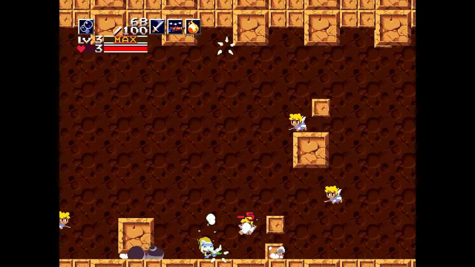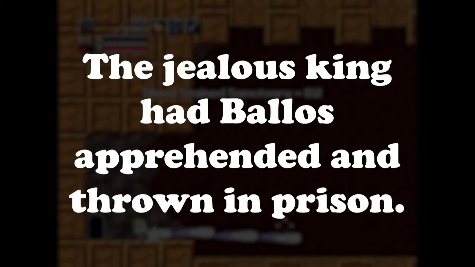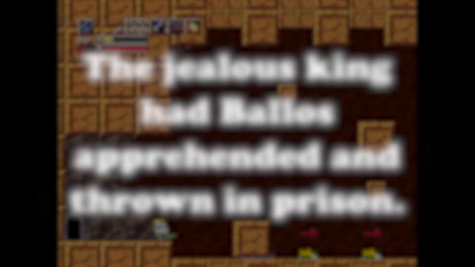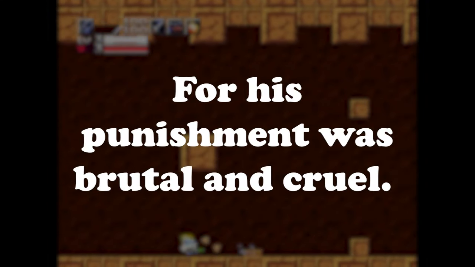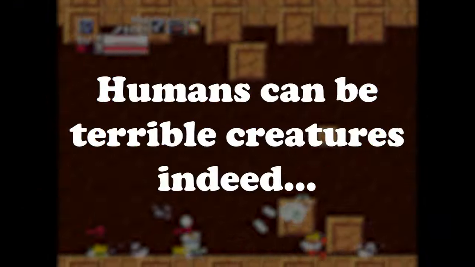But with enough perseverance and improvising, it's finally time to go on to B3. The jealous king had Balos apprehended and thrown in prison, where his punishment was brutal and cruel. Humans can be terrible creatures indeed.